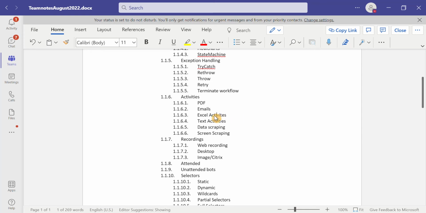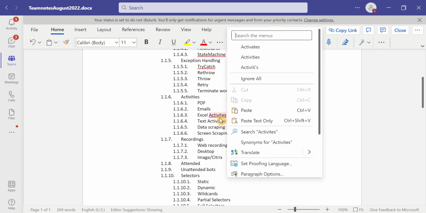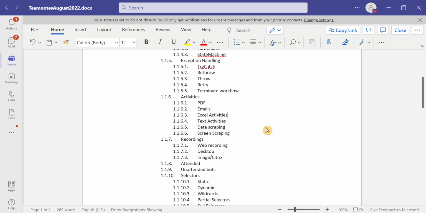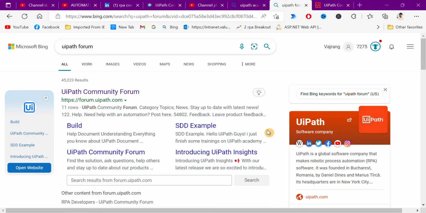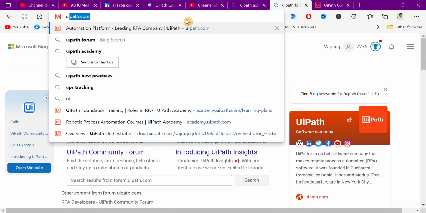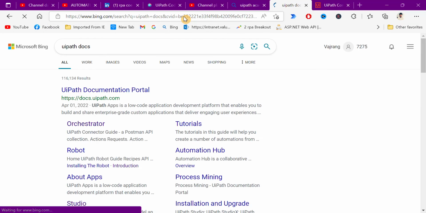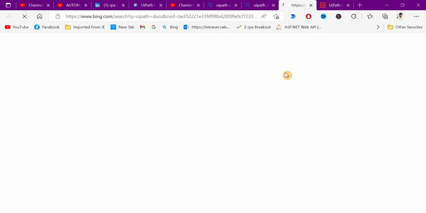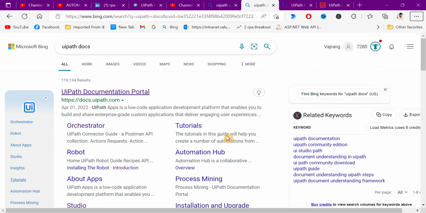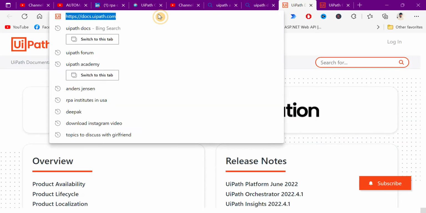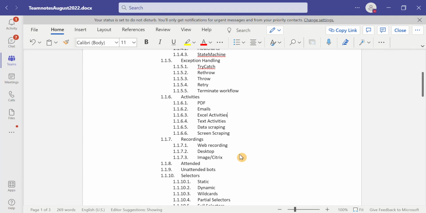Or if you think this is too small, and wonder how others will know if I know these activities or not, then go to UiPath Docs, the documentation portal. This is the UiPath documentation portal, UiPath Docs. This is also an important link.